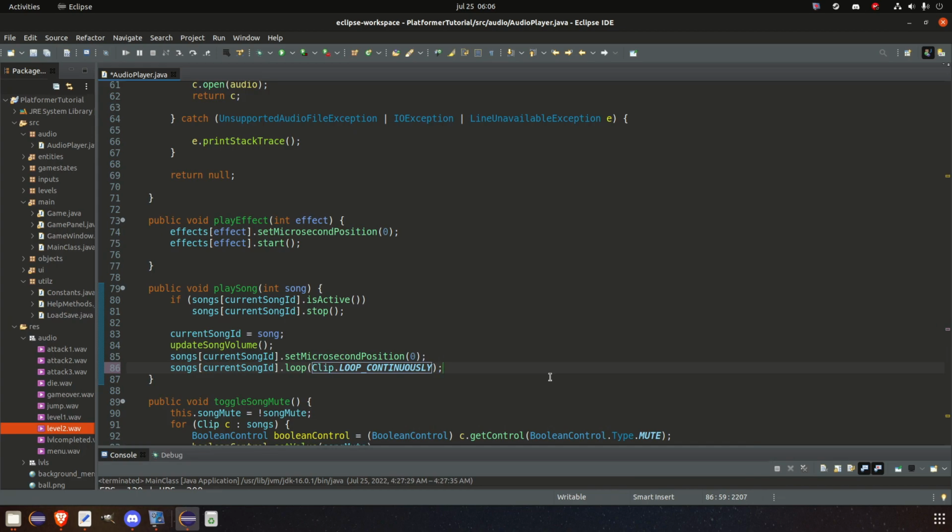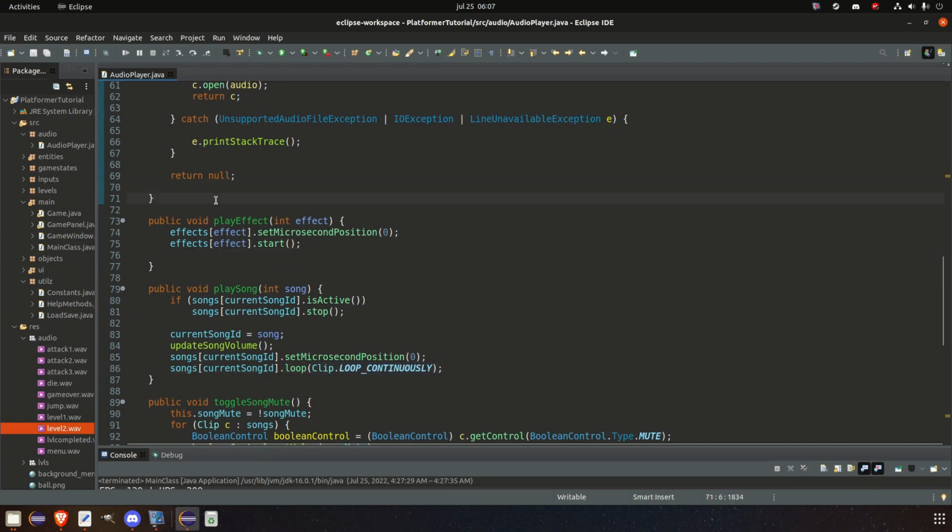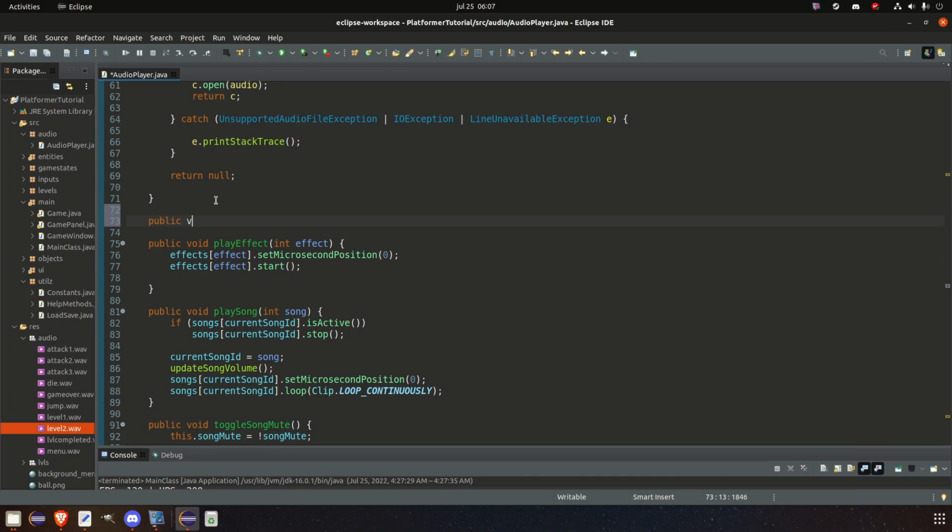So we can say how many times we want it to loop, or we can say just keep looping until the end of time, which we do here. So this way, when the song is being played and it's done playing, it's going to restart and play from the start again. And with these two methods, we might as well add the public void play attack sound.